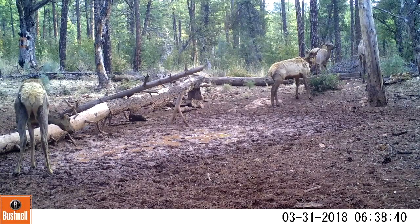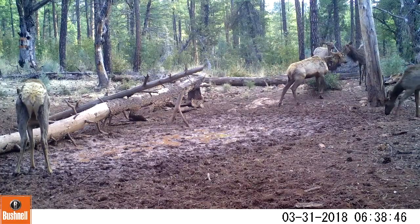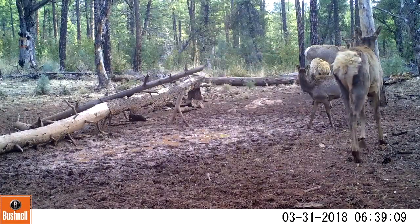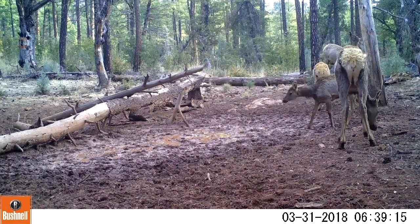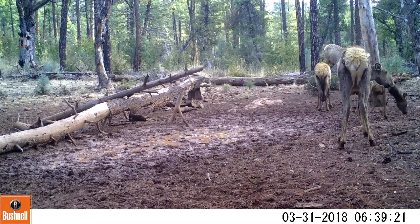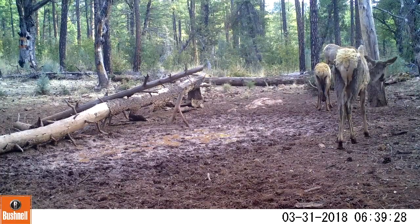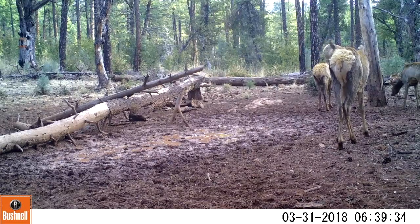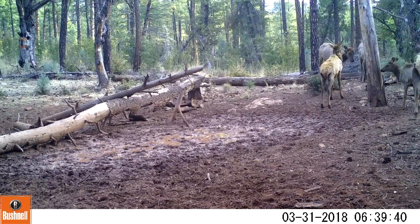But I had a lot of elk coming in here to this water hole in those last 2 weeks. One of the disappointing things, I believe it was on this trip, I had a new camera set up and had taken one set of videos off of it. But the last time that I went, and actually when I left this water hole, someone had stolen my card. So I did not get any video from that one. And so I actually pulled that camera and have now set that up on my other route. So that's how it goes. I've gotten 3 or 4 cards stolen now, but no camera stolen so far, so at least that's good.